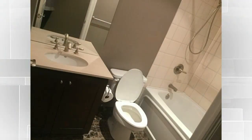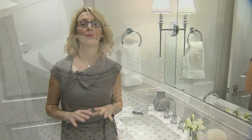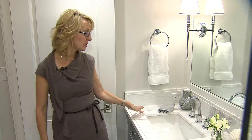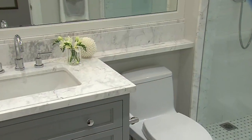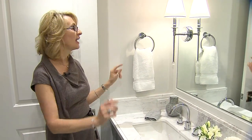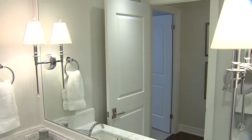We used the same palette from the guest bedroom in the bathroom, which also functions as a powder room. There used to be a bathtub — we replaced that with a shower and brought the same floor tile through into the shower, which makes the space feel bigger. We added custom cabinetry with tons of storage. By simply extending the marble across the toilet it allows us to have a full-width mirror, and by having sconces at either end it makes this bathroom feel significantly bigger than it really is.